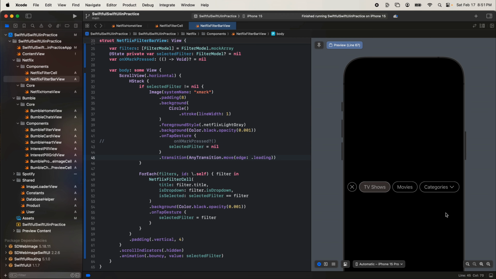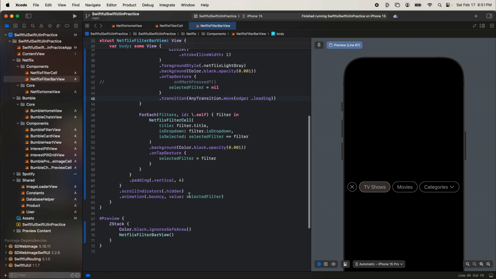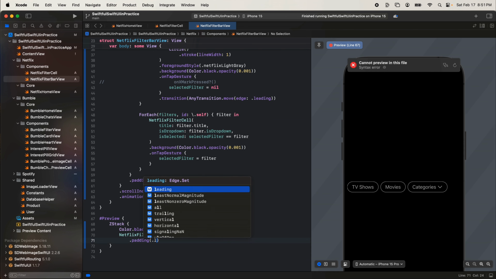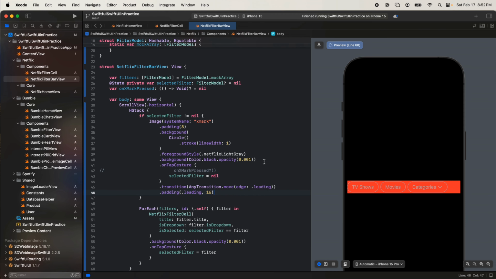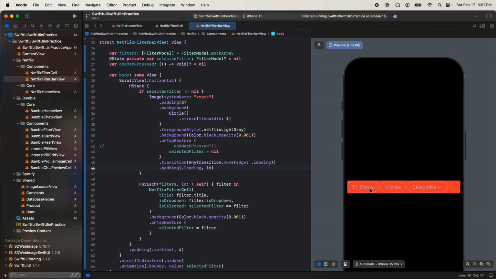When we implement this in our app, we're going to want to add some padding around it. And normally in the call site, I would add some padding here of maybe, let's say, leading of 16. The problem if I put padding outside of this view is that if I add a background to this, the transition is actually not going to go to the edge of the screen. We can see here the edge of the screen's over here, and now we have this padding outside, right? So really I want the padding to be inside this component, and then I'll manually deal with it. So what I'm going to do is take the padding and put it inside the X bar here. So now I can go all the way to the edge of the screen, and it looks a little bit better.